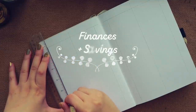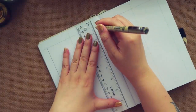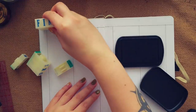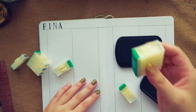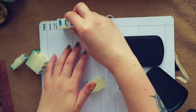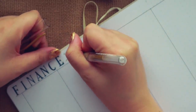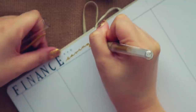My next spread, I'm not very sure about because I knew I wanted to keep track of my finances and savings, but I didn't know how much I wanted to keep track of it in my bullet journal because I actually use a lot of apps for this. I use my bank app, I use Mint, I use Credit Karma. I have a lot of things that I use to keep track of my finances, but what this page, and I guess both pages, really mean for me is I'm trying really hard to be more conscious about how much I'm spending and what I'm spending it on.